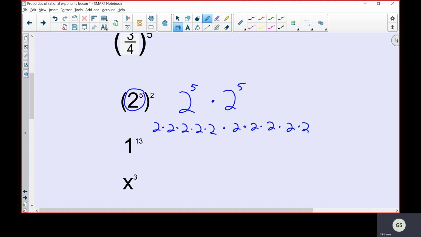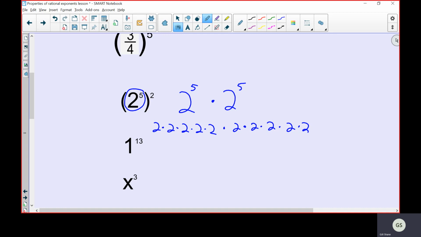Or they eventually will get to this rule. Another correct answer is also this. 2 to the 10th power is actually correct. You multiply those 2 together and it would be 2 to the 10th power. Because that would mean 2 10 times, right? 2 to the 10th power would be 2 10 times. So that would be another correct answer. So you're not going to be doing a whole lot of math and multiplying stuff out. You're going to be applying different rules to come out with the different versions that would still be correct.